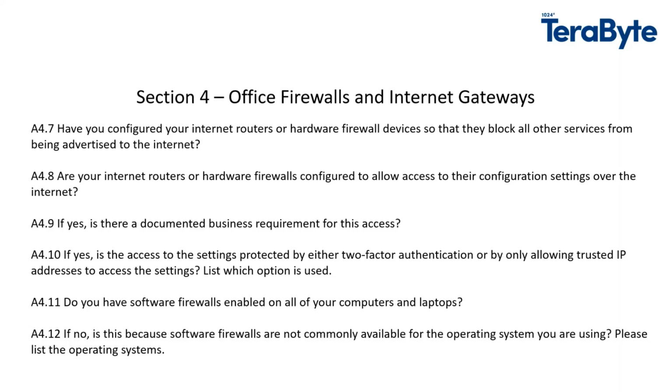So A412, which is saying, if you don't actually have a software firewall enabled, is it because it's not commonly available for the operating system that you're using? If you say no, put a description down saying why you've not actually got software firewalls on there, and just give a justification for it.